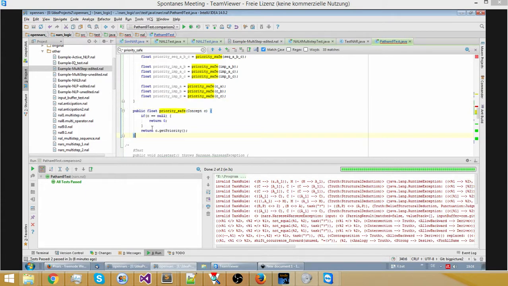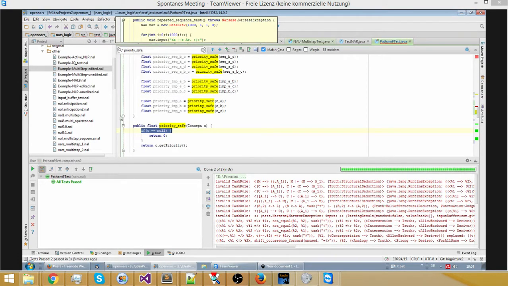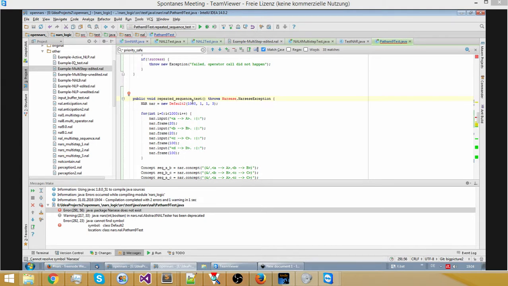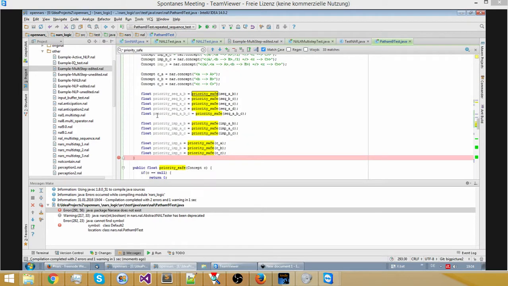This one is just returning 0 if the concept is null, so that I don't get a null pointer exception. So if I run this one and set a debugger here, a debug breakpoint, it works.